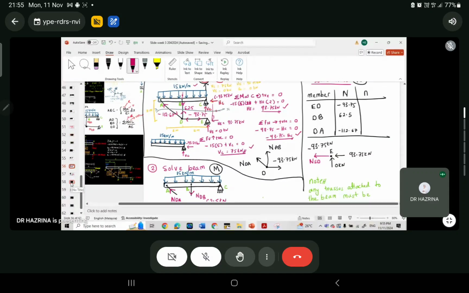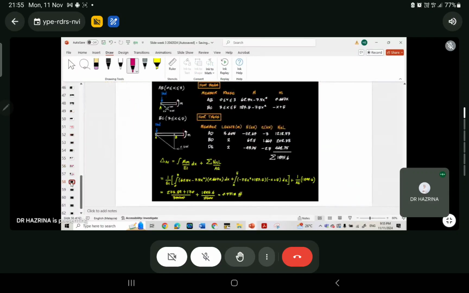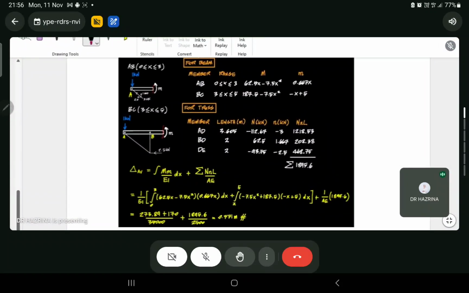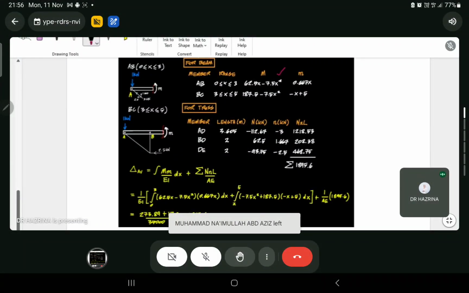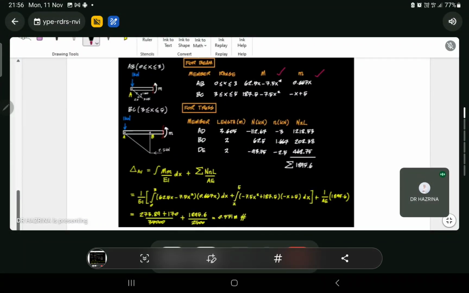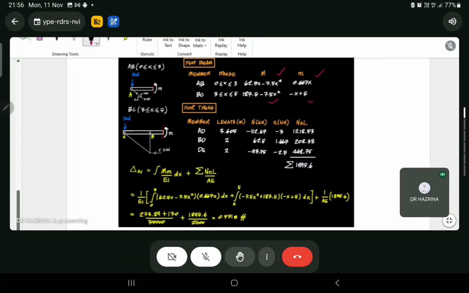Sebab at the end, okay, everyone tengok sini. At the end, you akan dapat your equations. Okay, nanti you double check you punya equation tadi. So you akan dapat your beam. So you akan dapat your range. So meaning that here you akan dapat untuk M, you will get these equations. Untuk smaller M, you akan dapat this equation. And untuk region BC, this would be your equations. And then this would be your equations for M.